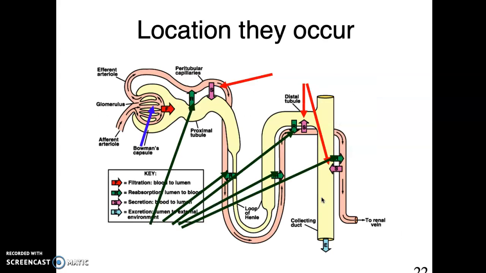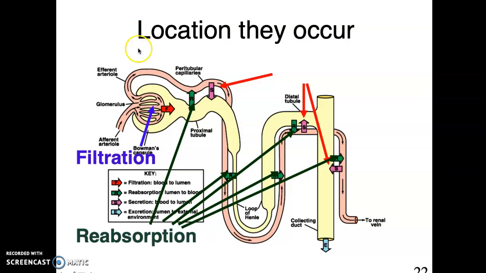Now, where do they happen? The location in which they occur. So filtration is happening in the area of the glomerulus, right? So there's my filtration. And reabsorption is going to be happening in lots of different areas. Immediately, like 60% of it happens right away there in the proximal tubule. But there is regions in the ascending loop, descending loop, and distal convoluted, and collecting duct. So in all of those regions, you will also see reabsorption. Not as much as in the proximal tubule, however.